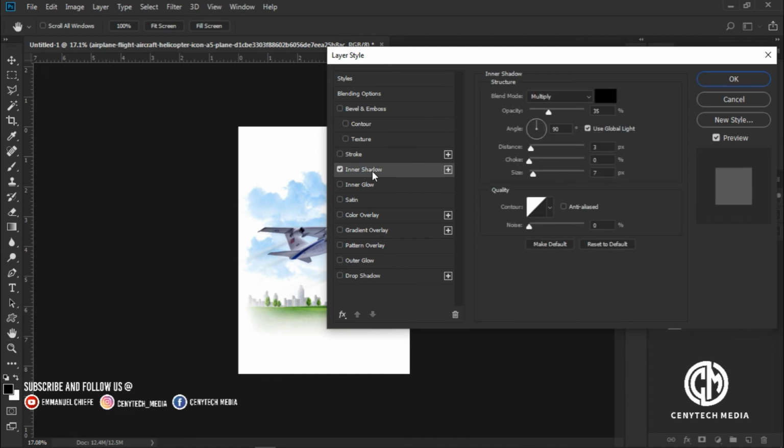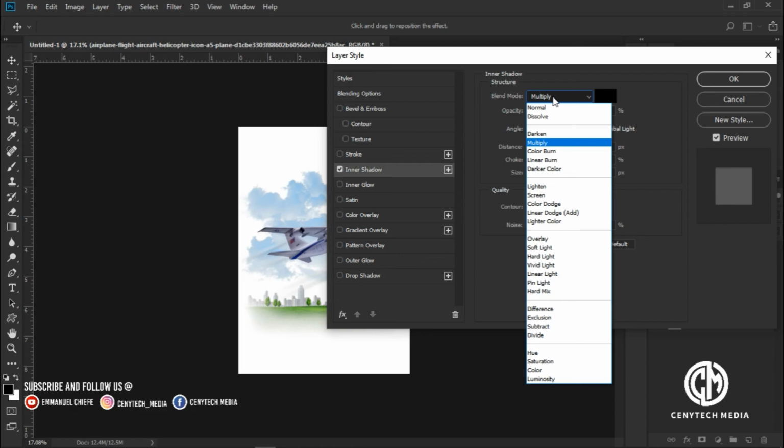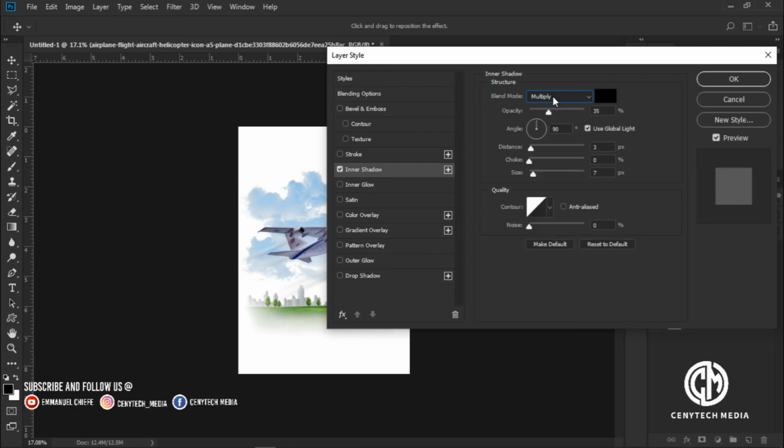And then the other one is the inner shadow. You can give inner shadow to objects or any other thing, and it has blend mode, just as I told you, to blend it to your particular work, and opacity. Opacity here means the visibility of that color. If you don't want it to be fully black, like having 10% black, 20% black, 50% black, 100% black, the opacity will help you to work on the percentage of the density of the color.